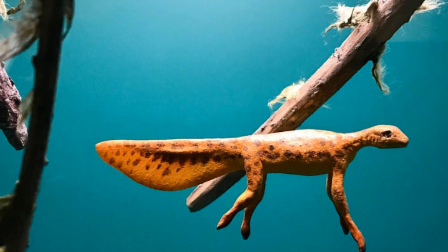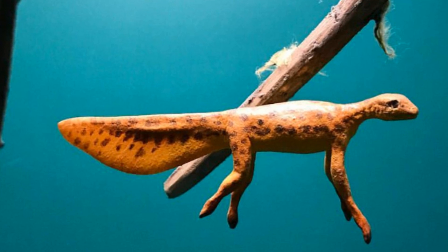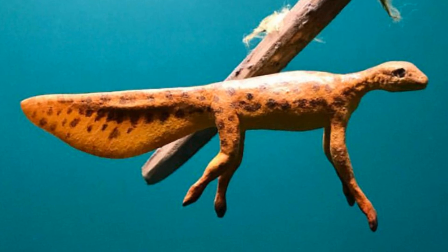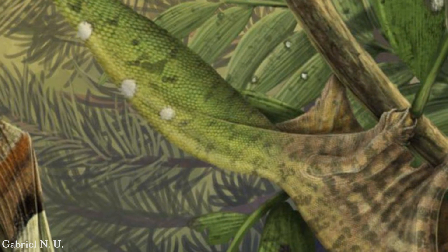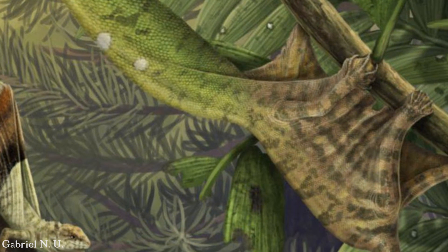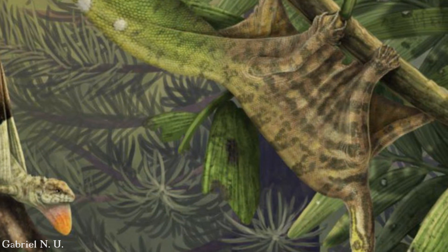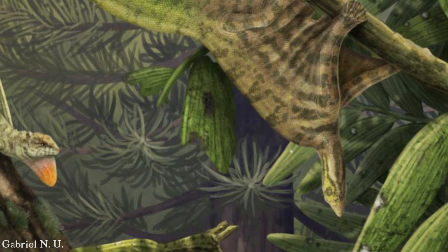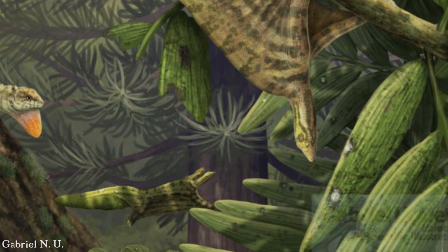However, there are of course many issues with this hypothesis, and it now seems unlikely that Hyperonector was actually swimming about in ancient lakes — but don't worry, it was still a weird animal. There's a more recent 2010 publication which examines the case of this particular drapanosaur, presenting some good evidence against the aquatic idea, and instead favouring an arboreal or tree-dwelling lifestyle for Hyperonector, like the other drapanosaurs it was related to, while also suggesting the possibility of gliding habits in this species.